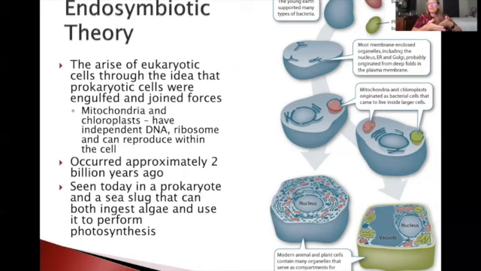And the evidence behind this is that prokaryotic cells are going to do the processes of photosynthesis or cellular respiration on their cell membrane, just like a mitochondria and a chloroplast. We think this happened about 2 billion years ago. Current evidence, we have sea slugs that eat algae and then basically hijack the photosynthetic cells and start doing photosynthesis. Kind of cool, photosynthetic sea slugs.